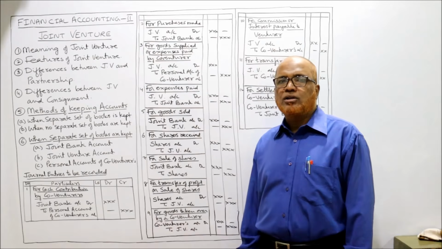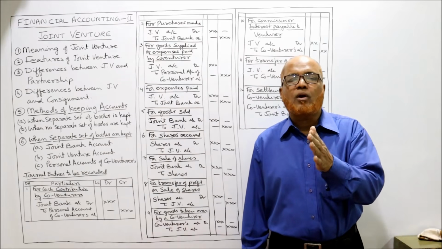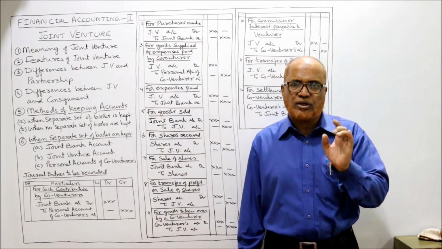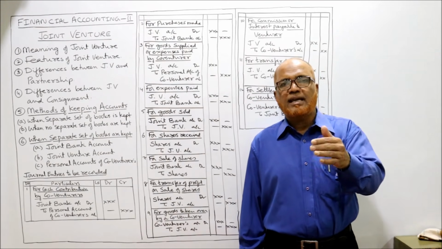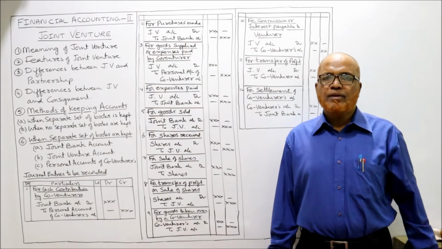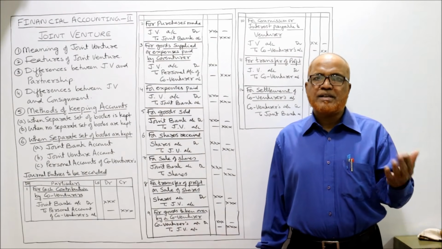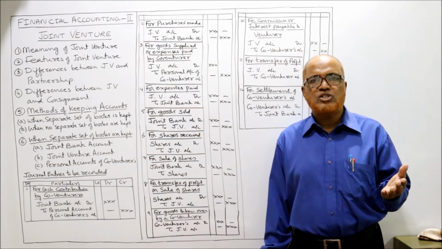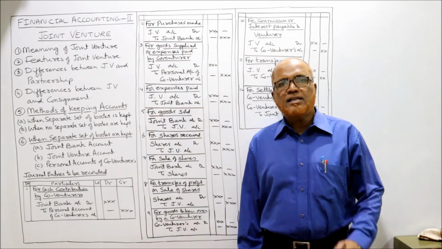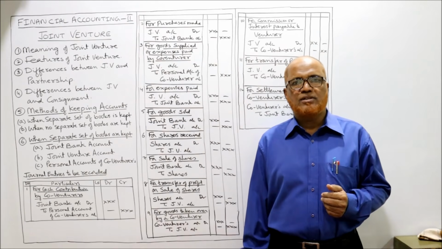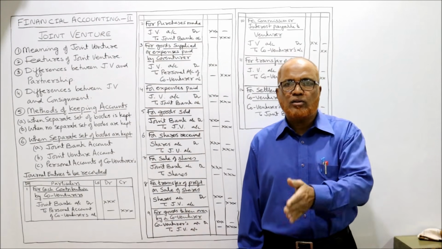Now joint venture account. Joint venture account is a nominal account which is prepared to find out the profit or loss on joint venture. So it's a nominal account, so all expenses and losses will be debited, all incomes and gains will be credited. So on the debit side, we take purchase of goods or goods supplied by the co-venturer, expenses paid or expenses paid by the co-venturer, and all these expenses will be debited. And on the credit side, we take the sale of goods or contract price received. This sale proceeds received and contract price received will be taken on the credit side.